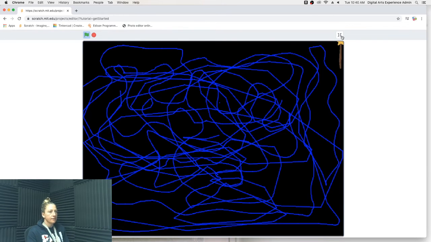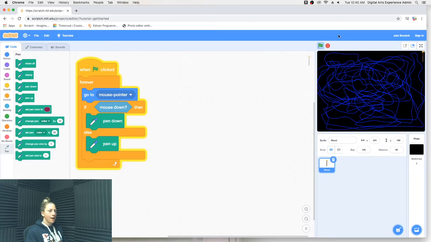Anyway, I'm clicking this button in the upper right corner. I'm gonna go back to not full screen. And so you can see some of the different options I have here with the pen tool. I have erase all, stamp, pen down, pen up, set the pen color, change the pen color, and change the pen size.